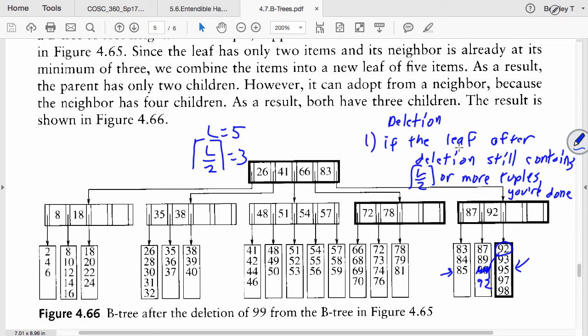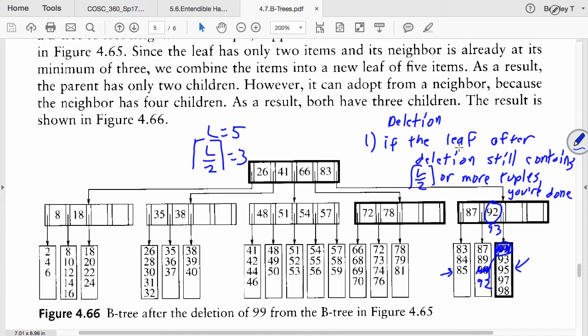If it had been the left block, which tuple do you think we would move? The last one. So it just depends whether it's the left or the right one that we're borrowing from. Stealing from would be a better word. So now 92 would move over. If we move 92 over, what else do we have to do? Change the key up here. It needs to change to the next key in the leaf that lost the tuple. So that's pretty easy too.